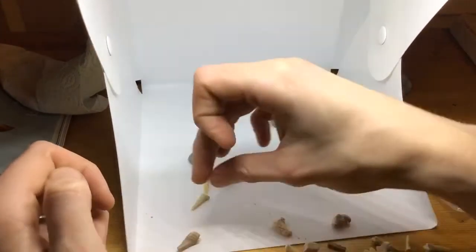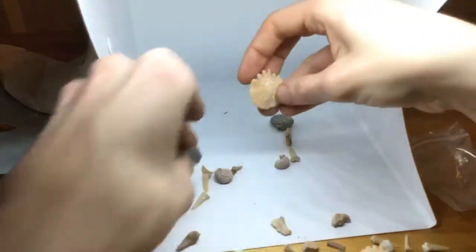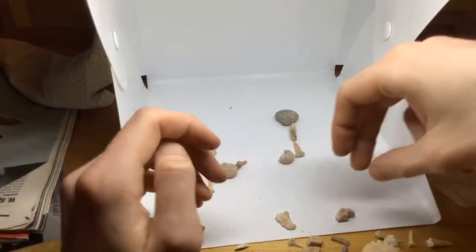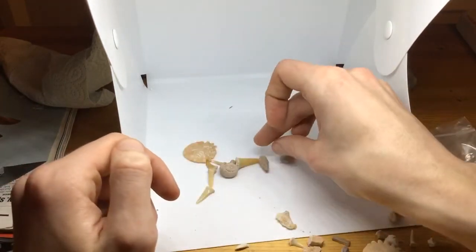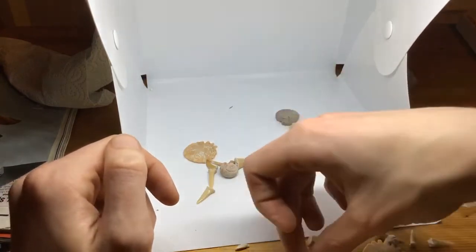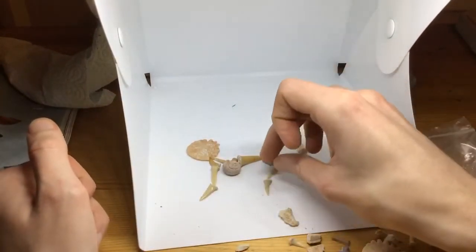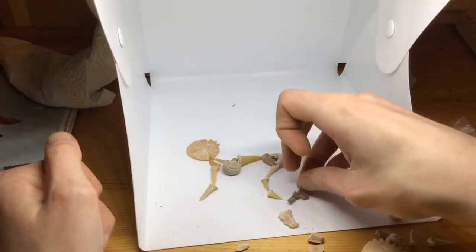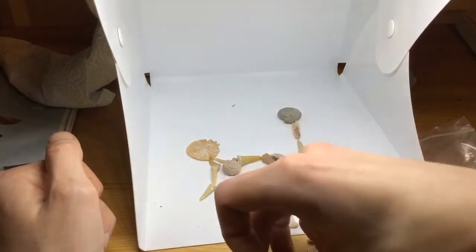That's a bit better. A bit more obvious. Oh, that makes more sense, doesn't it? Look at that. It's already starting to take shape. Can you tell what this is yet? Does anyone know what this is? Any guesses? No guesses at all. No one's going to try and have a guess. Someone must have an idea.